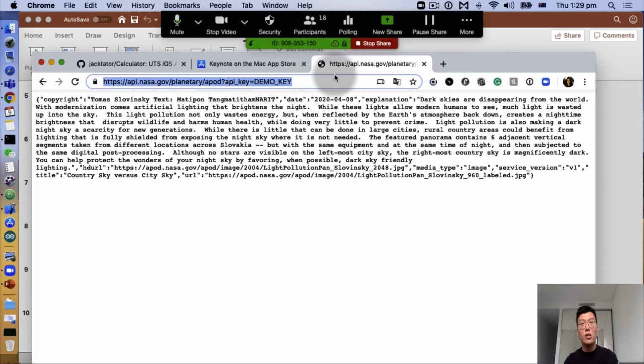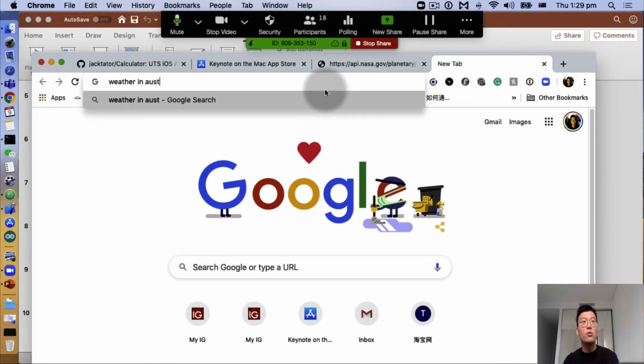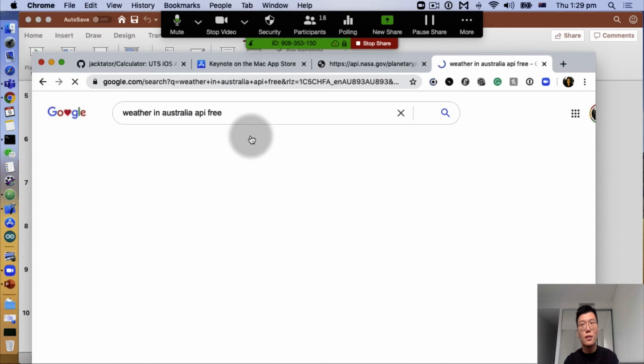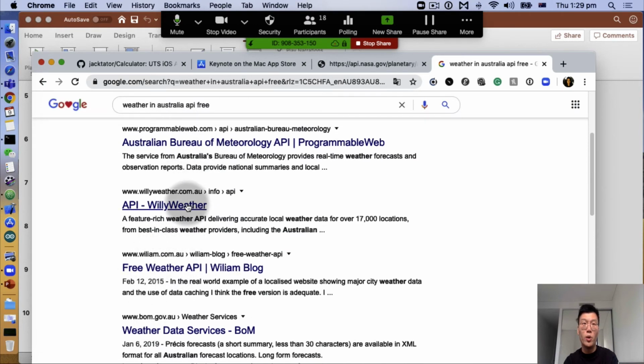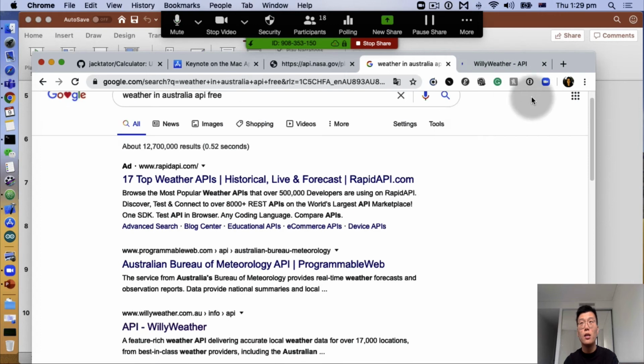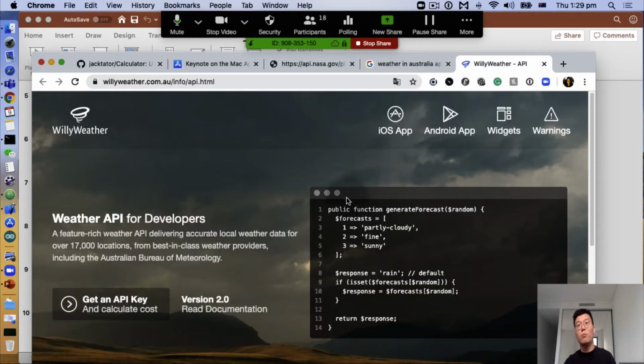So you just search for weather in Australia, API, free, maybe. So you get these top 70 weather APIs. There are all different kinds of APIs you can use. Some are free, some are not. You have to do your research about this. That's often the first step when you build your application. You have to know what kind of information is available to you at what kind of cost.